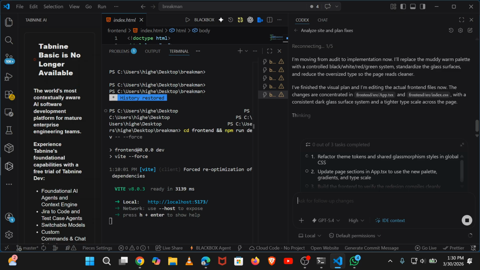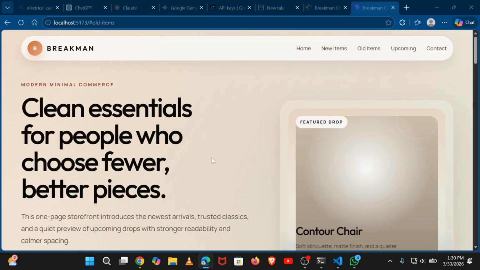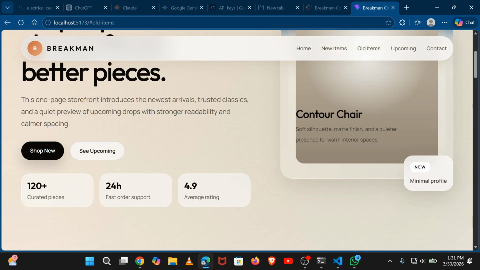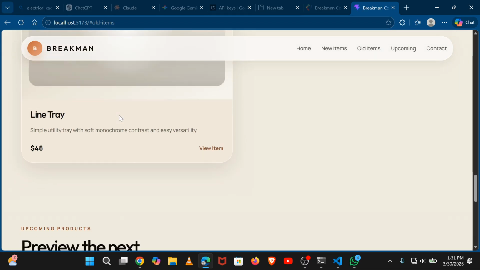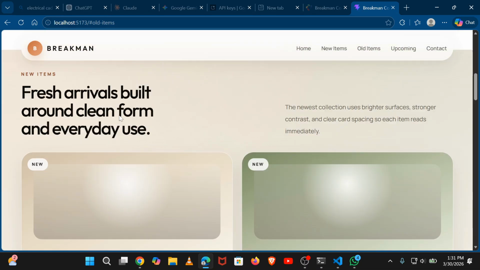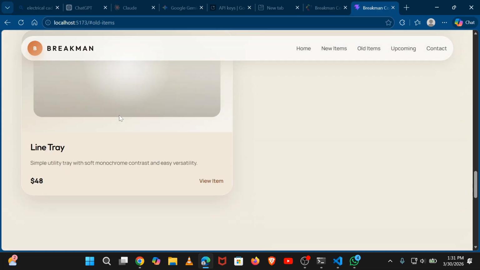Because we use high reasoning, that is why you see the AI taking time in making changes on a website, because she thinks deeply before she changes even one letter. So we are going to make sure that these colors are no longer looking the same.